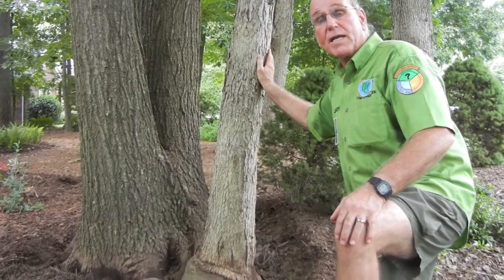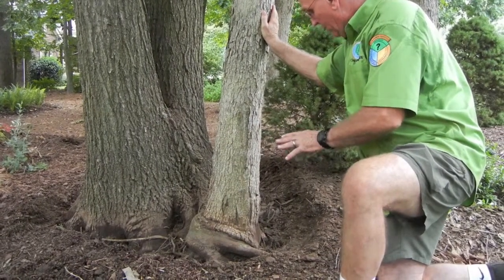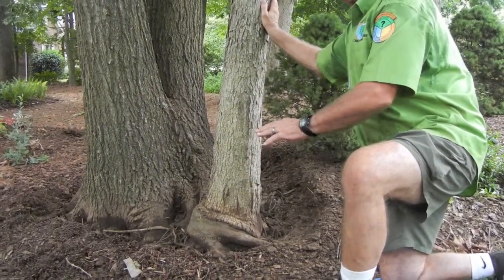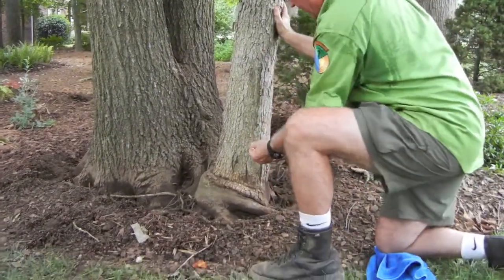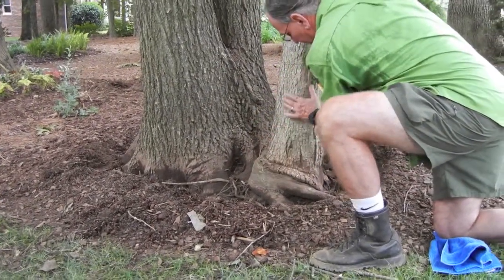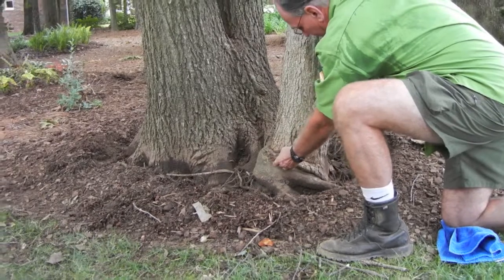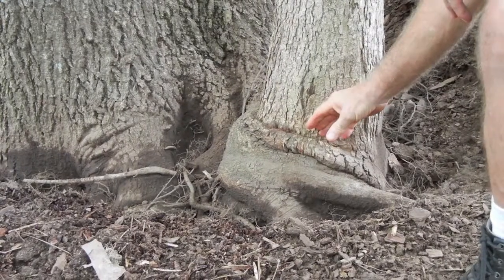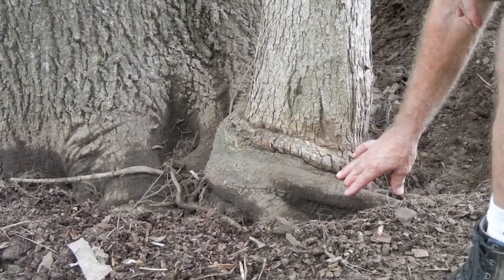This is our mainstay tree protection action. We find this all the time — this is a classic case of what happens when you take dirt and pile it up over the collar of a tree. It allows and invites roots to grow along and strangle other roots. You'll see this anchor root has grown around this competing white oak tree, hugging it so hard it has buckled up part of what looks to be one of its anchor roots. All of this was under dirt until we excavated it.